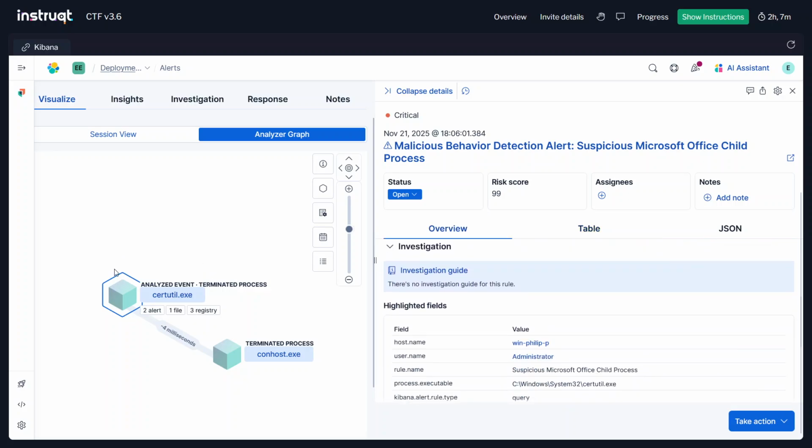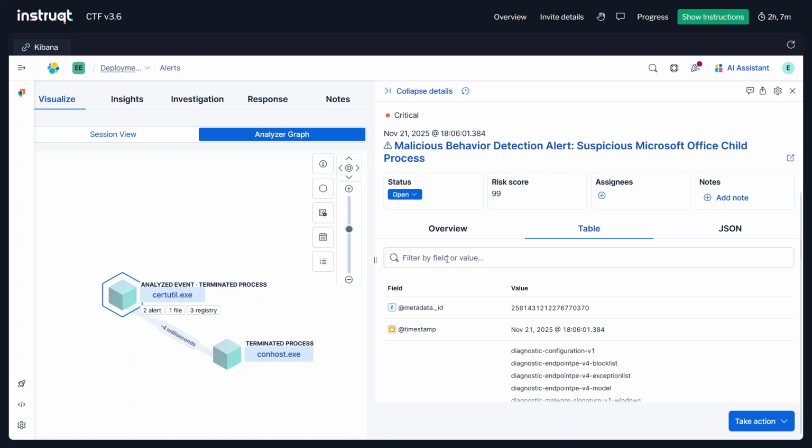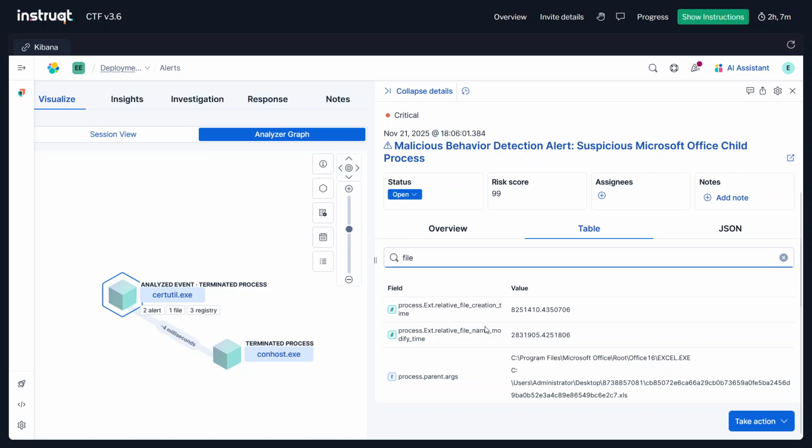Now we see that this event was terminated even though it was started, that is certutil.exe, which is an executable native Windows process which is used to interact with web applications, whether to retrieve or to send information in the command line, either using PowerShell or command prompt. Now, when we look here, we go into the tables where we can filter by field. That is what we see here by the host name. Those are called ECS, Elastic Common Schema. Now, the field of interest to us is to try to find anything related to a file.